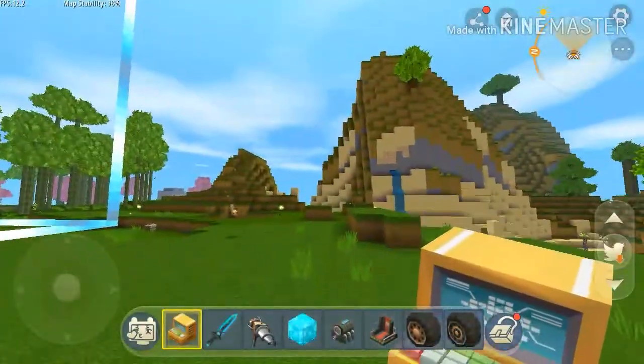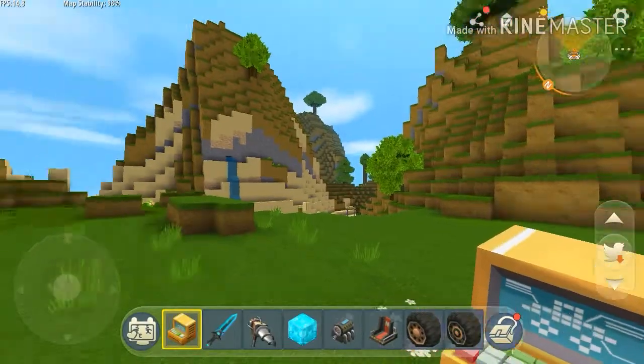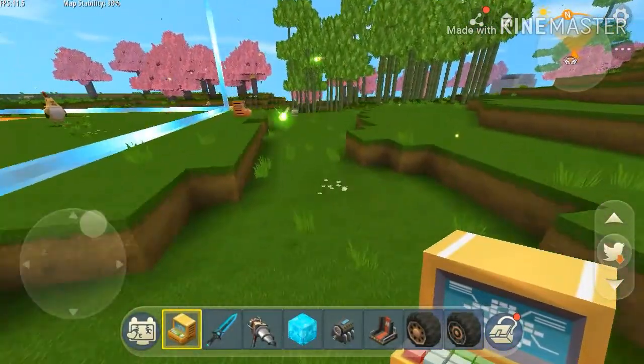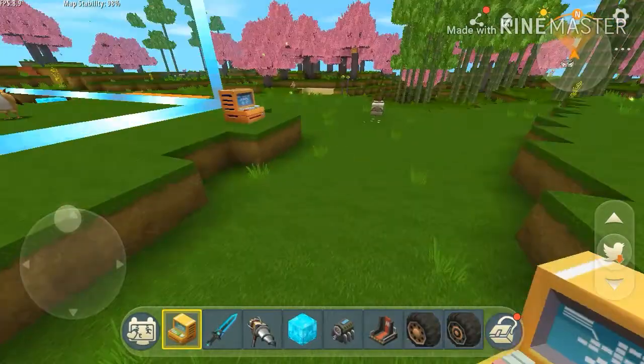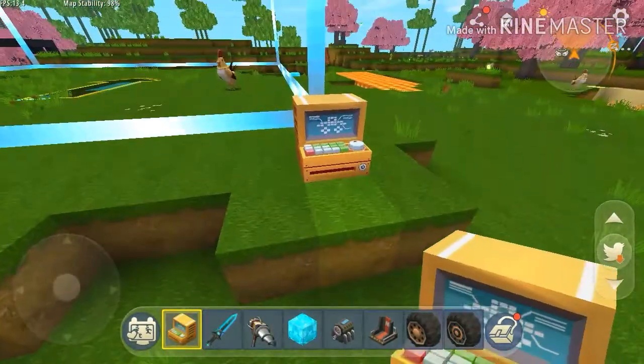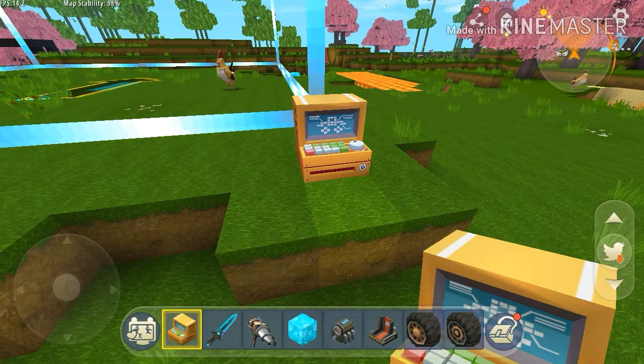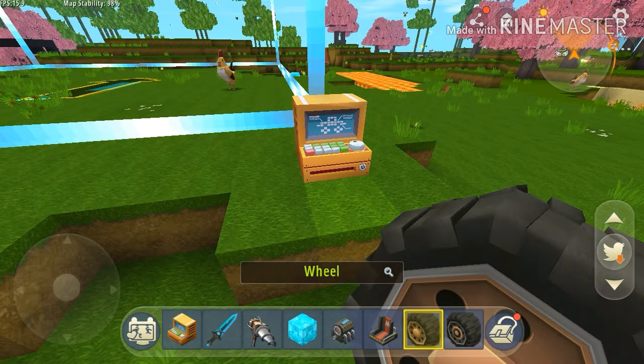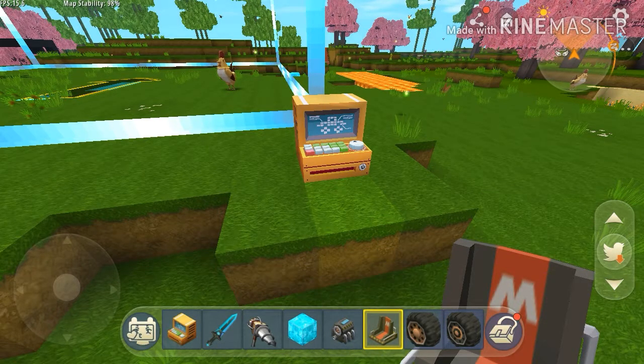In this video I am going to show you how to make a stunting bike. So let's start our video. Before that, let's see what are the things we require. As you can see, for that first thing we need is a workshop. It is known as a machine workshop. Then we need a power wheel and a normal wheel, and we need a driver seat and an engine.